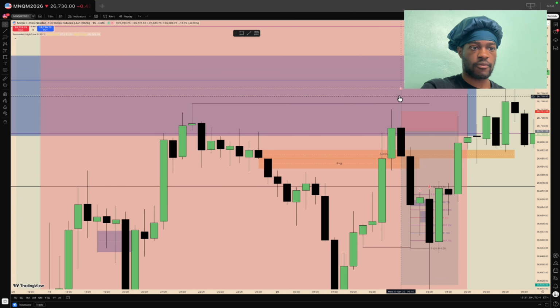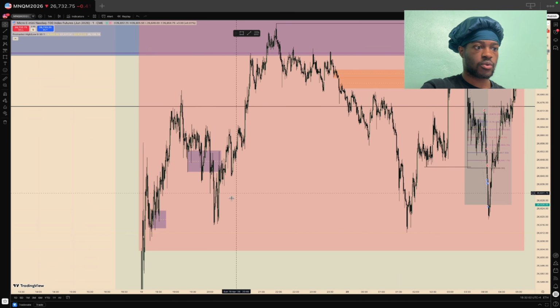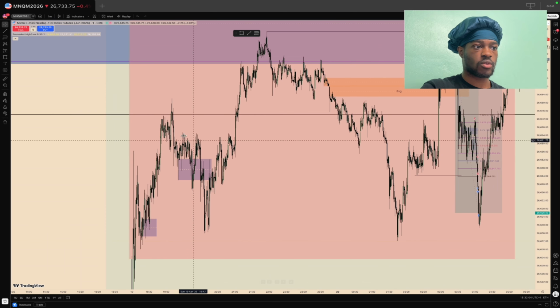We did go above that when we sweep this high, and then we displaced lower. Now I knew that we would displace lower after this, which is why obviously I went in short. And the reason for that was, overnight we had gone lower, right? Took out this high here, going into that wick, the discount wick level.